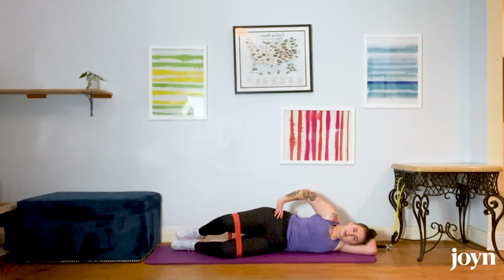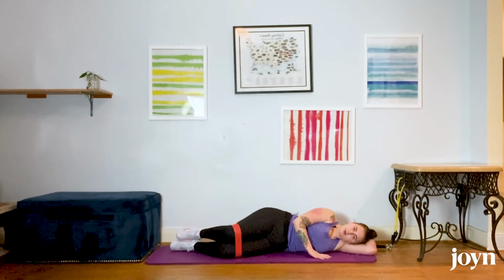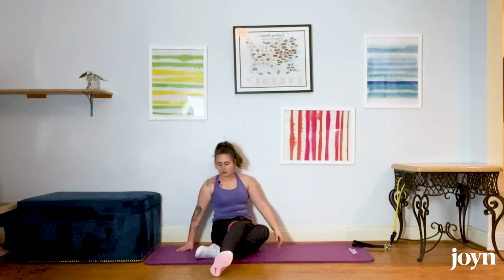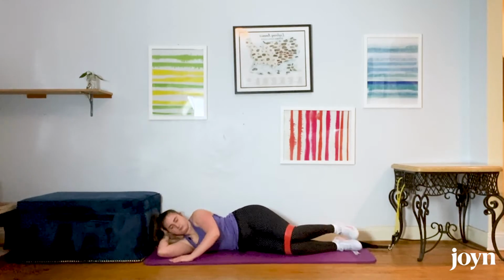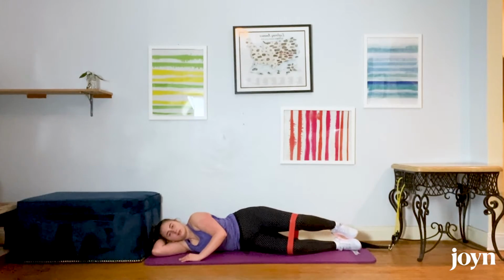Try to keep that pelvis as stable as possible, right? Not rocking back and forth. 10 of these per side. Once you've done 10 on one side, switching it on over to the other side. And then lifting and lowering.